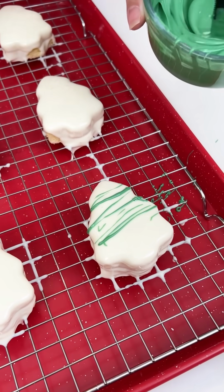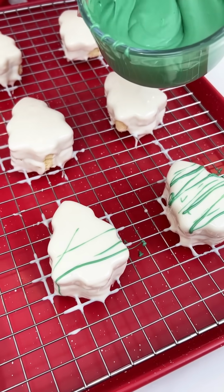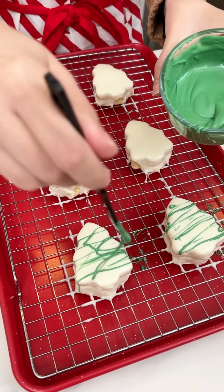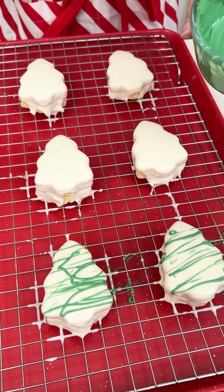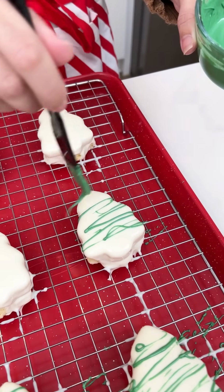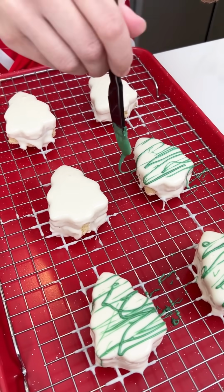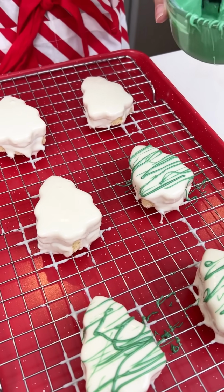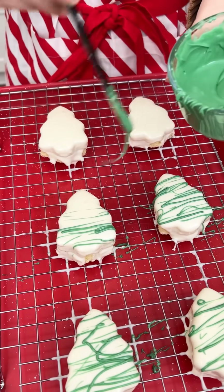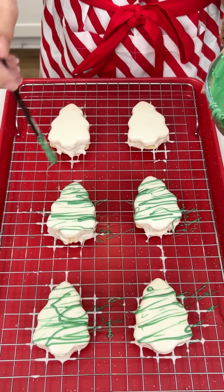Look how fun those are. Oh, they look so good. Now you could just throw on some sprinkles and call it a day, but I feel like this drizzle just makes it really look like a Christmas tree, and it's so fun. And if you couldn't tell, we are kind of making our own little Debbie cakes, but even better because we have that strawberry jam in there. And yeah, it's semi-homemade. I didn't make the pound cake, but obviously you can make any cake and use this same technique and get beautiful little Debbie cakes.